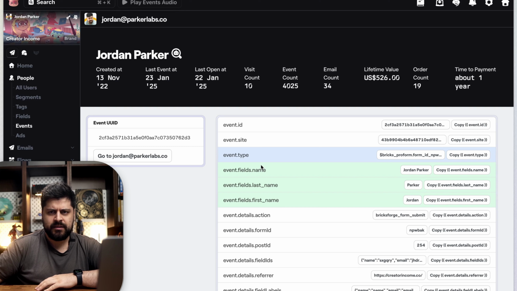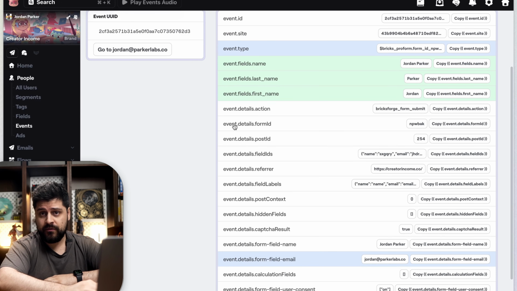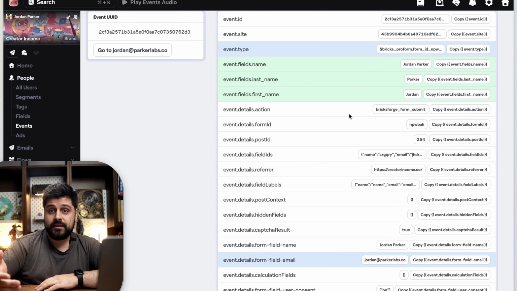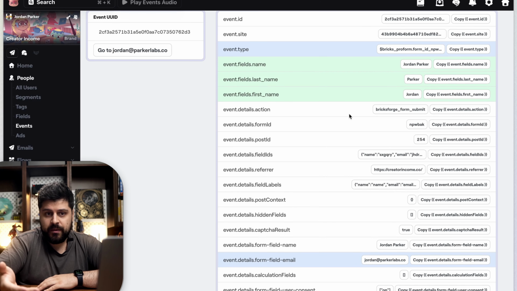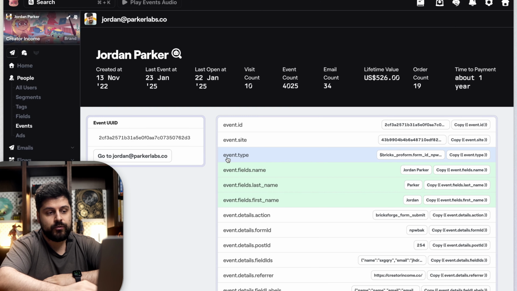I slightly customize it to my needs, but you'll see something exceptionally similar. So once we scroll down, we can see a lot of the same data that the view event had and a bunch more. So in this case, I'm simply adding more information to this because it's useful for me to understand how people submitted their emails and whatnot. But if you look at this, we see a lot of the same information. Again, if we look for the event type field, we can see that as well.